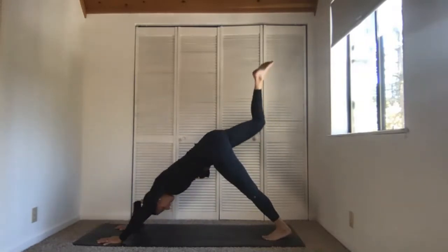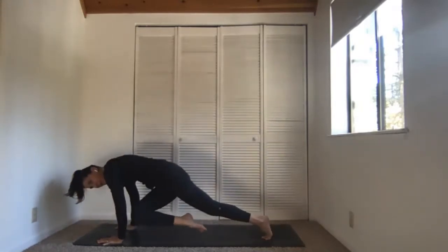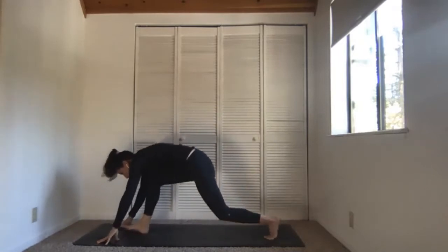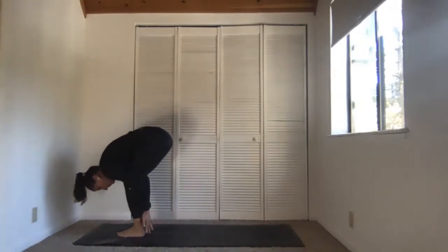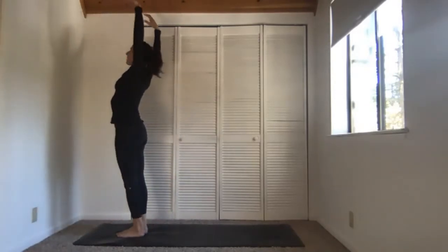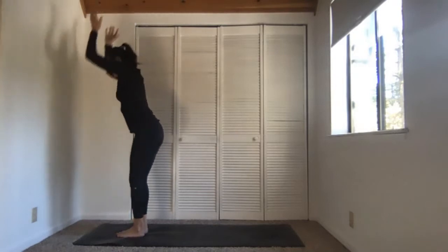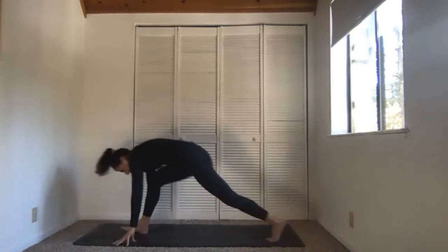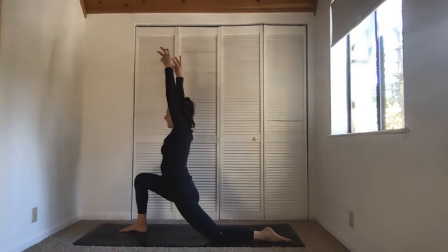Elevate, rise the right leg. Right knee to right elbow — and up. Right knee to left elbow — and up. Knee to the chin, the chest, the nose. Step the right foot forward, step the left foot forward. Hands on your shins, inhale. Hands to your calves, bend, squeeze elbows toward the midline. Inhale, come all the way up. Lift all the way up — little or big back bend, bend those elbows to puff the chest, chin rises. Inhale, reach. Flush and fold. Lengthen. Left leg back, left knee down, top of foot down. Pelvis descends. Inhale, the arms come up. Lucky you — you're breathing.